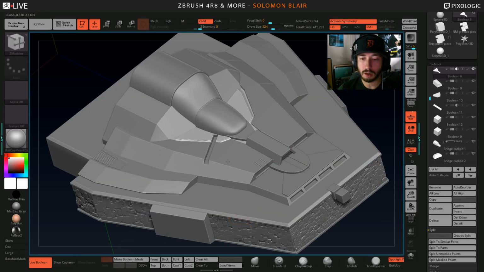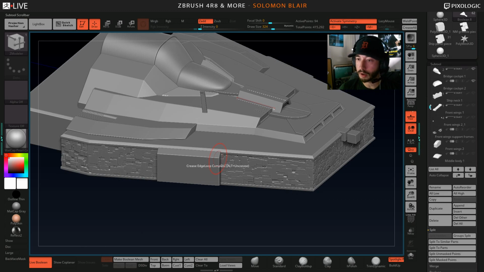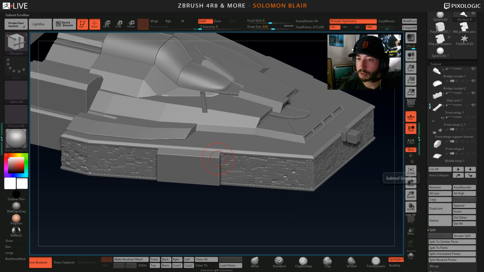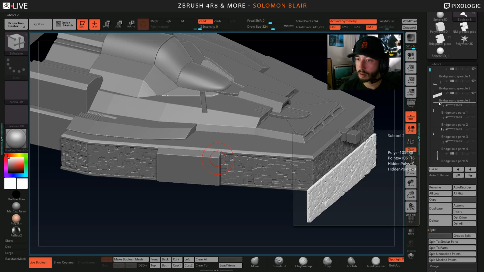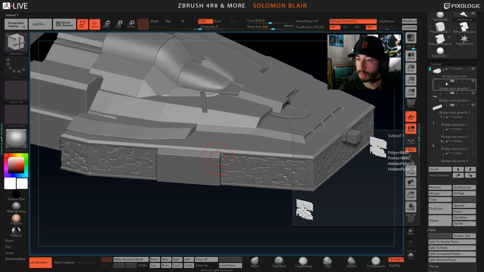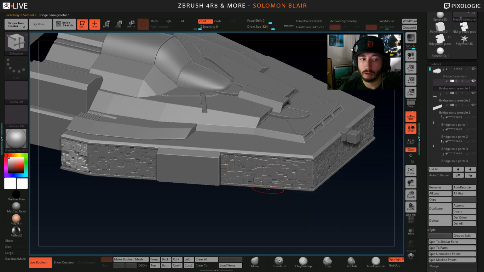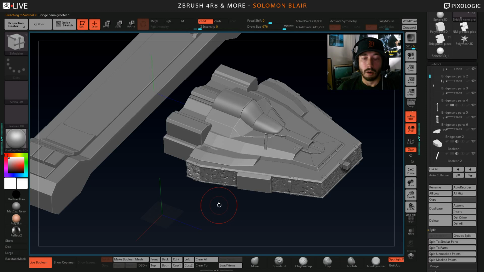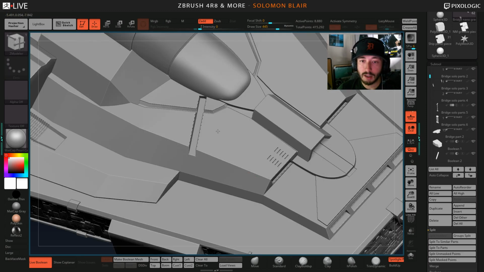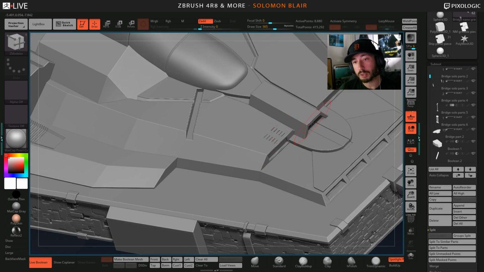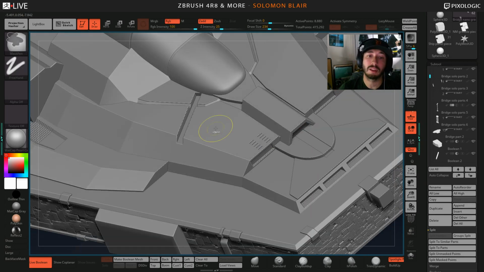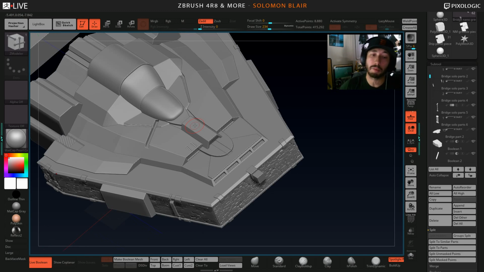All right, so I got some of this stuff starting to work. I got some extra little details going in here. If I turn on the neck pieces, all these solo parts are starting to get some edging. So it's coming along, but everything I showed you guys today is basically just getting all these little array mesh parts set up and getting these frames going. Because once everything is in place, it's going to be really easy to start populating all those little details using these array mesh techniques. So I kind of like to just put it in place and then just start going crazy all over the place.